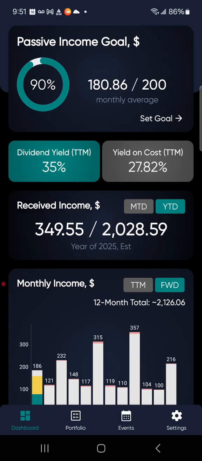So now the 20% tax is not on the total. The 20% tax is on the 27.82.